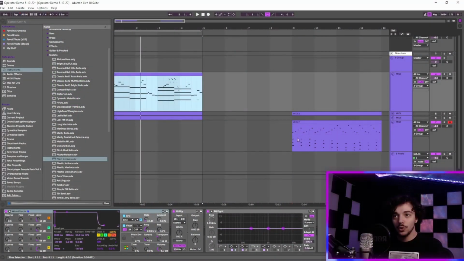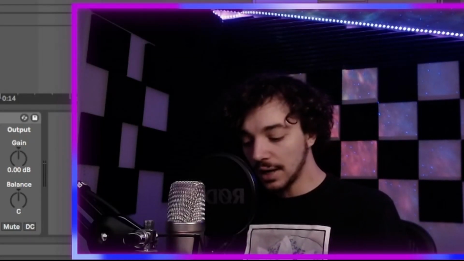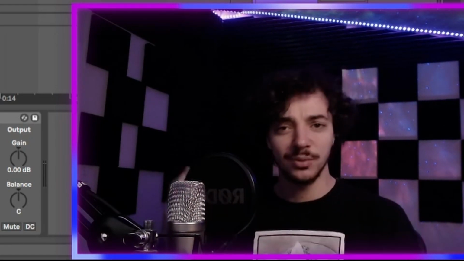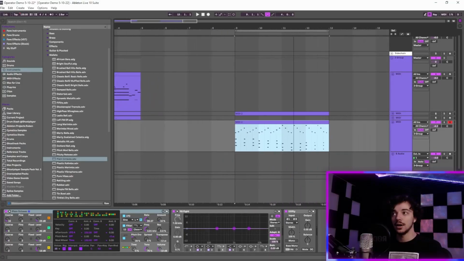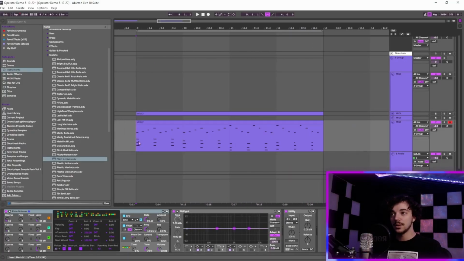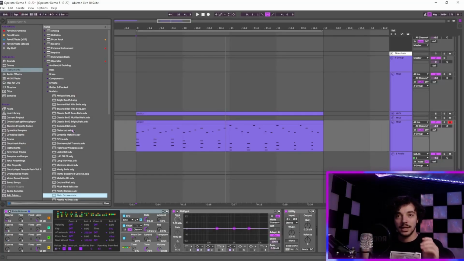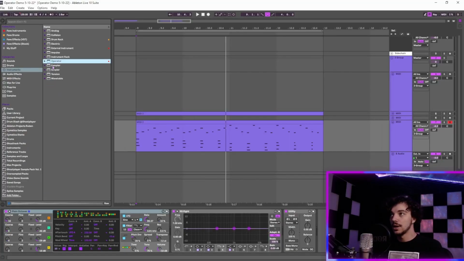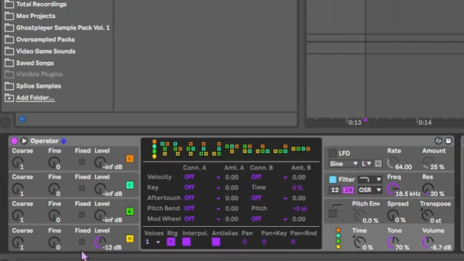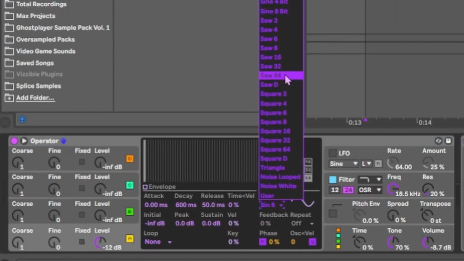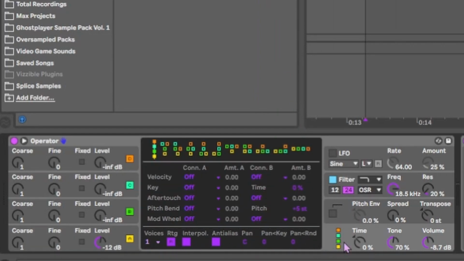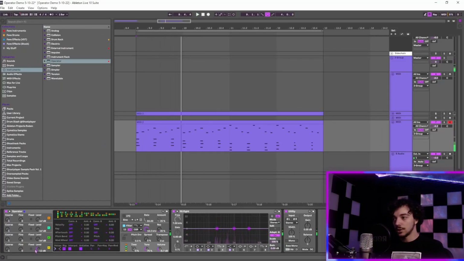So I've mentioned before that you can get this kind of lo-fi effect with the LFOs, and there's a couple other ways to get some similar sort of lo-fi effects in Operator. So I'm gonna stick with the same melody. But I'm going to switch the sound that we've got going on here, and I'm actually going to pull up a different instance of Operator, and we're going to go back to the default, but I'm going to change this to a saw wave and the glide off. Okay, so that's kind of silly.